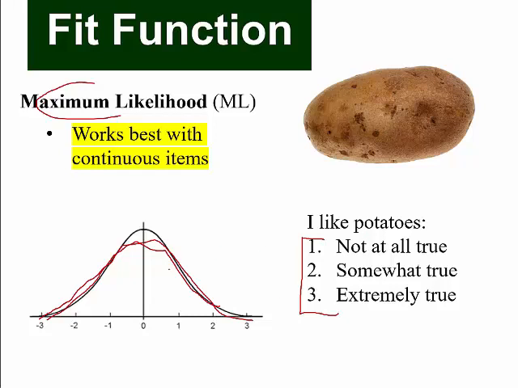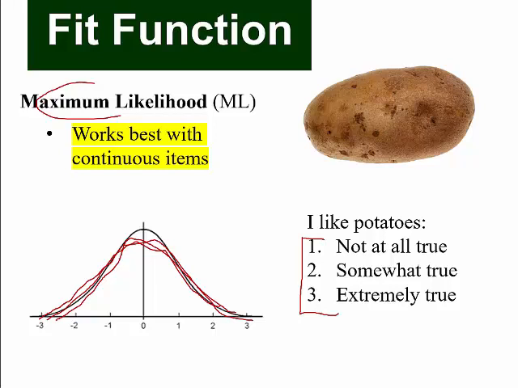Now, the point where maximum likelihood works well is hard to tell. There's actually studies that have tried to find that, and it's a rather complex issue, and there's really no cut and dry answer. But I'd say in general, if you only have like 5 levels to an item, that's probably going to be problematic for maximum likelihood. If you're at 8, 9, 10 levels, that might be okay. If you've got more than 10 levels, that's probably definitely going to be okay for maximum likelihood.